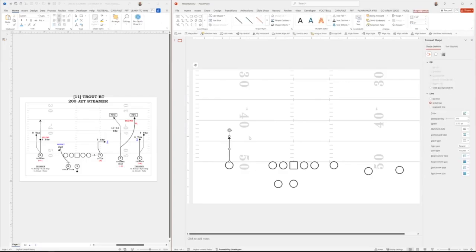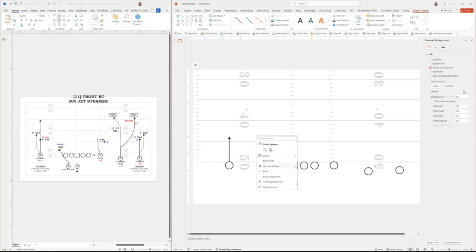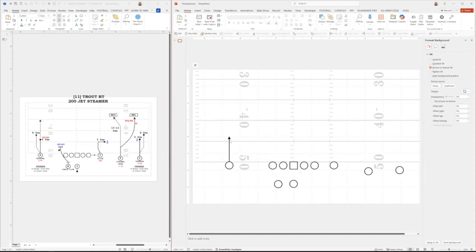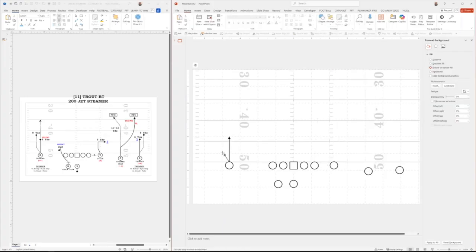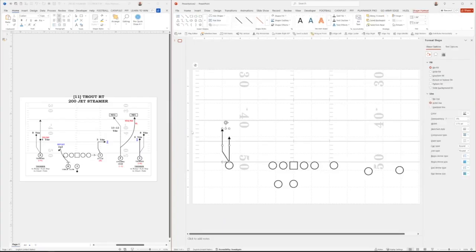But now another trick I like to use whenever I'm drawing to make sure I'm on the same plane, I'm going to right click, I'm going to turn on my grid. And so I use these grid lines, my guidelines, to make sure I'm hitting where I want to hit. And so I'll go back again, get my freeform tool. I'm going to grab and draw my adjustments here. Get to about 8 yards. Adjustments, 8. And now I'll just keep going and drawing the rest.